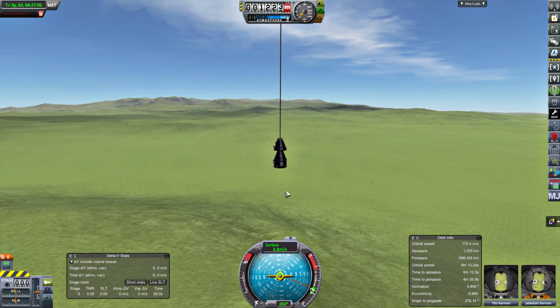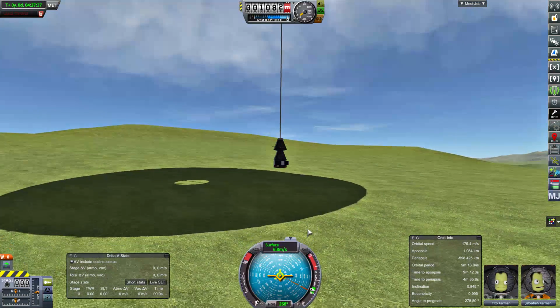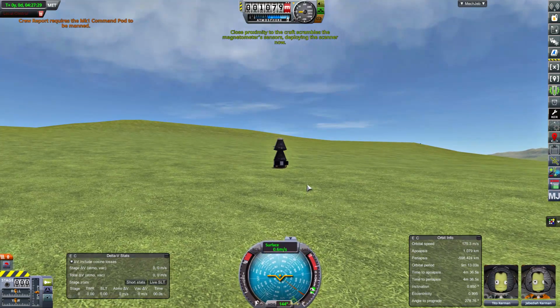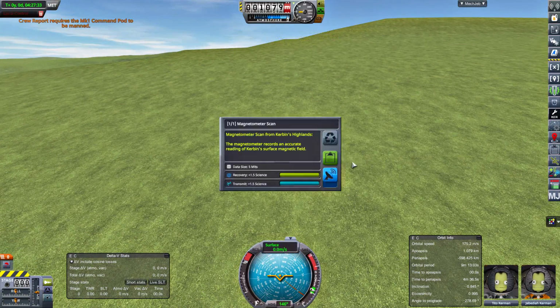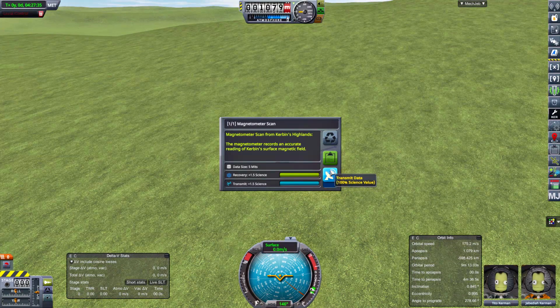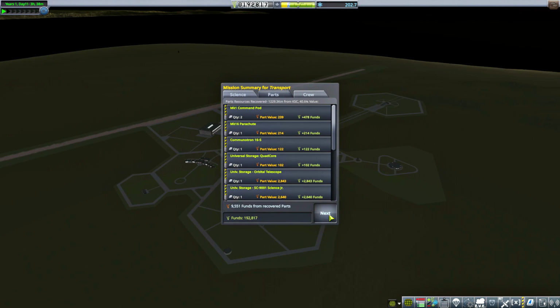Makes me wonder if I even did calibrate the chute properly. We were legitimately less than a minute. Oh, hello. I'm doing a magnetometer thingamabob. Any more science? Hey, Tito, we've done it. You didn't die. And I just made 100 G's right there. That money's going to upgrading the part limit for sure. Hey, even 14.5 science as well.